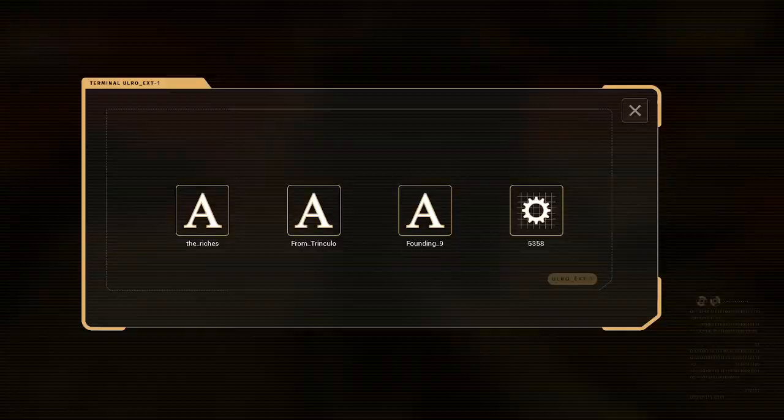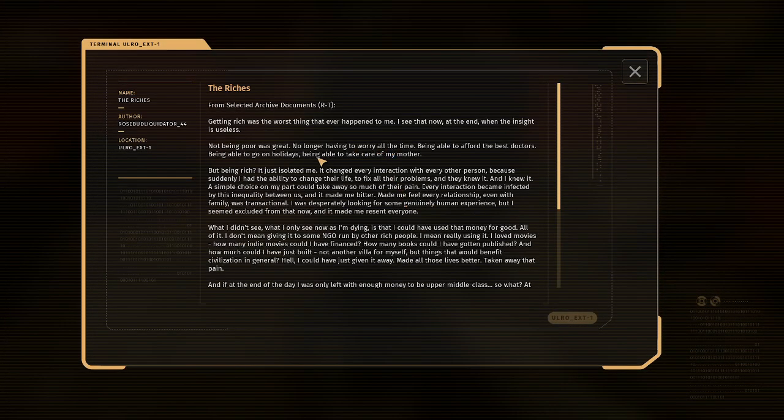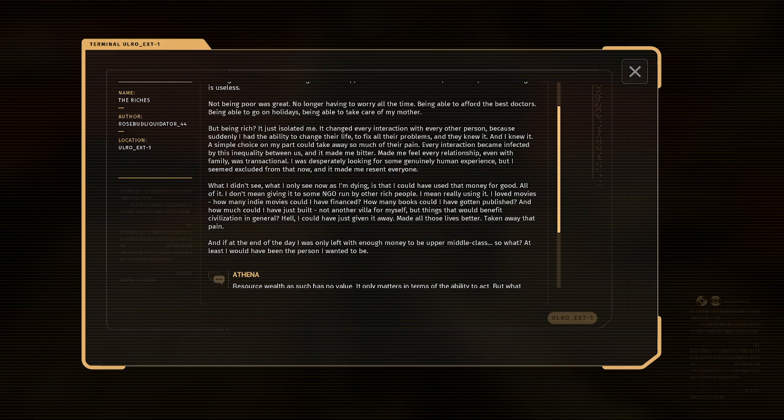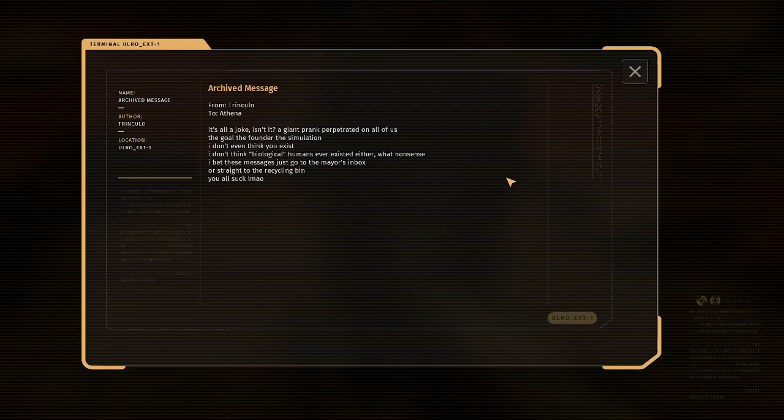Thank you, Yaku. Got a few lore items here. This one is like... being rich sucks. In some ways. Part of the mind loss of ancient society. AKA this society. It seems like money is wasted and thrown around. It's all a joke. It's a giant prank. You don't exist. The founder doesn't exist. No video of the founder? Damn, the video must have been an upgrade later.